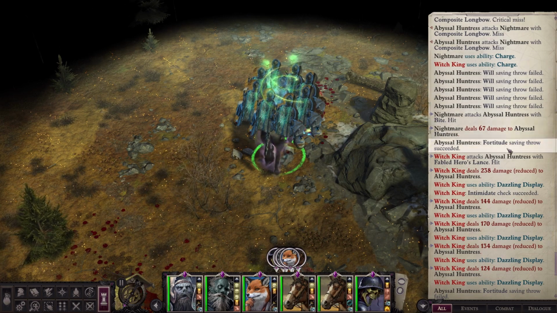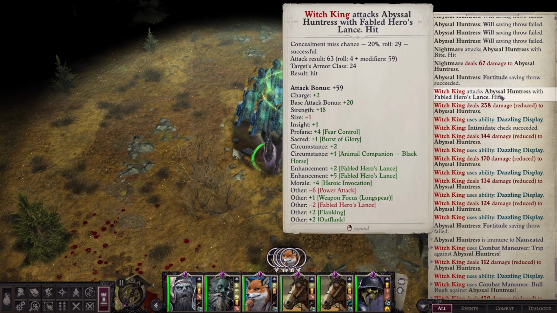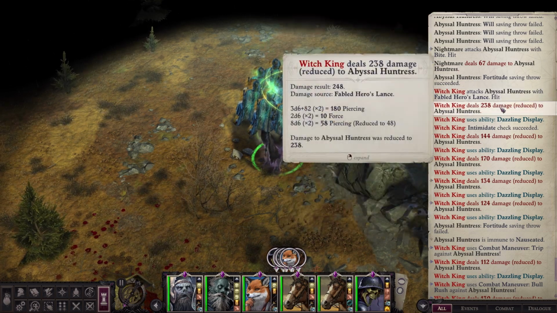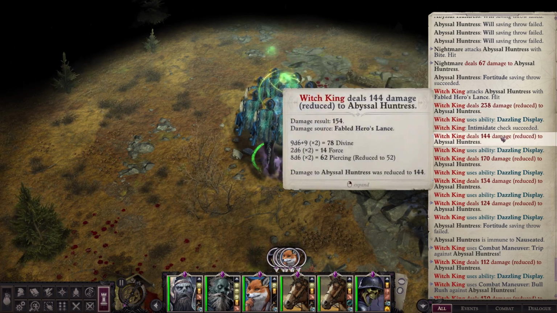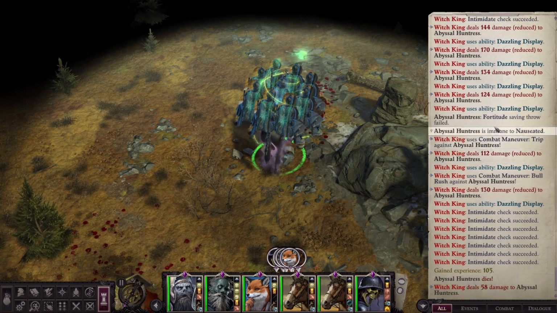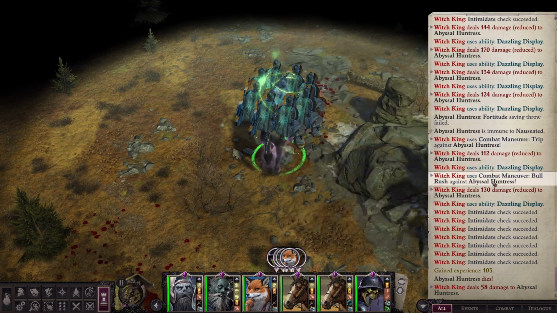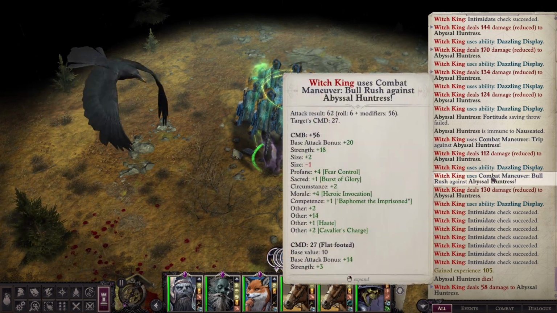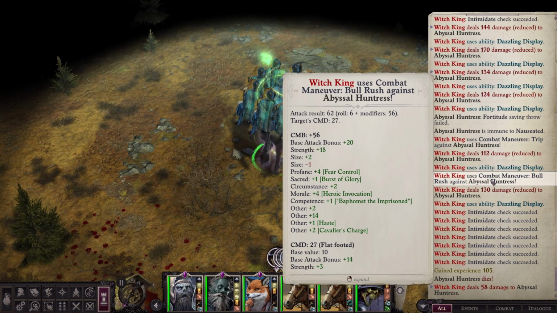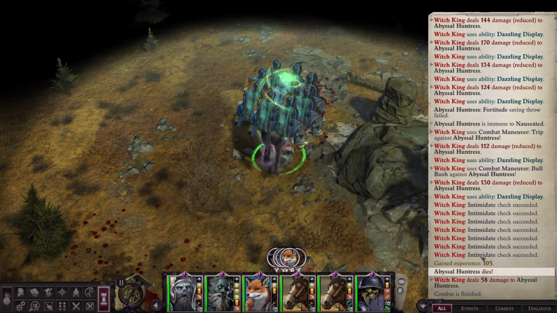So as you see, we were able to successfully charge. We did 66 damage. Then the lance hit, and just a regular hit, not even a critical hit, it does 238 damage. Then another 144, then another 170, then 134, 124. We were successfully able to use a combat maneuver trip, and looks like Bull Rush also worked against it as well, easily. Do another 112, 130, and the Abyssal Huntress died.